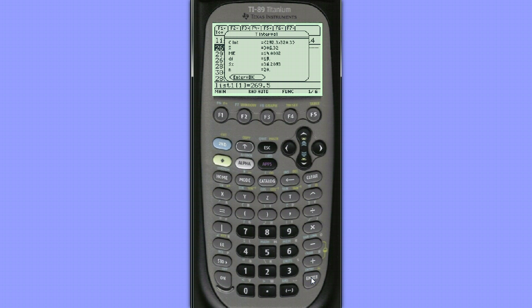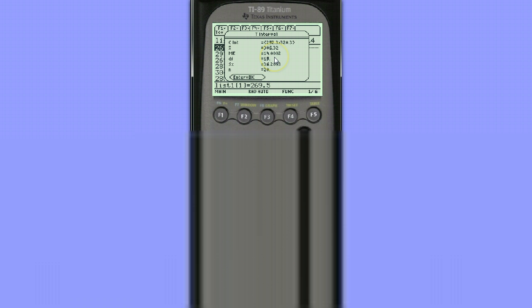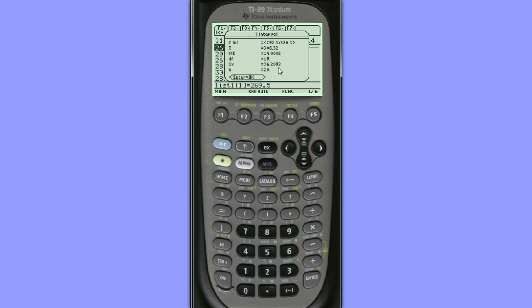And my confidence interval is displayed. Notice we have a sample mean, a margin of error. Our degrees of freedom is 19, which makes sense since our sample size was 20, and degrees of freedom is sample size minus 1. And notice it also gives us our sample standard deviation.